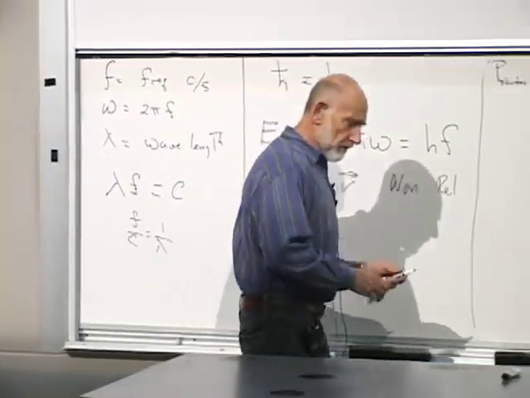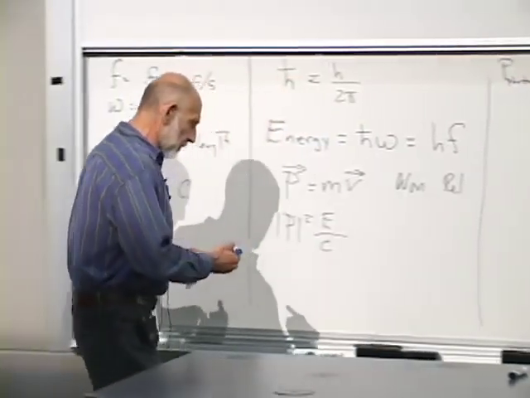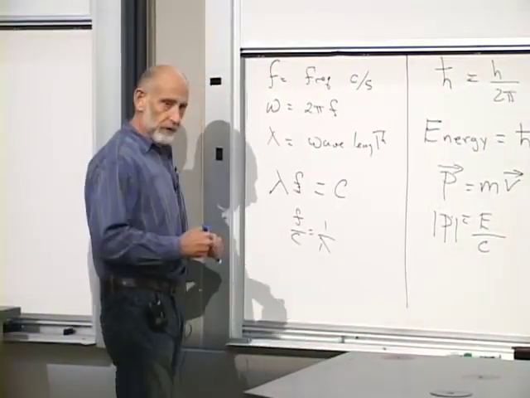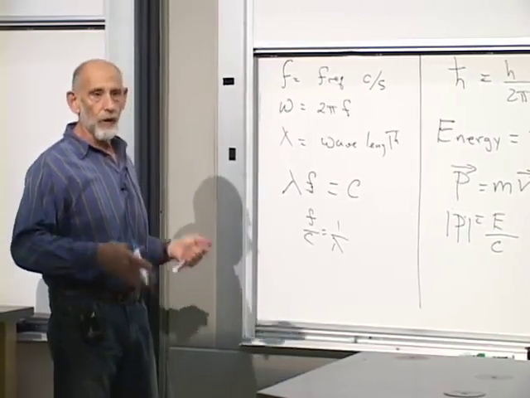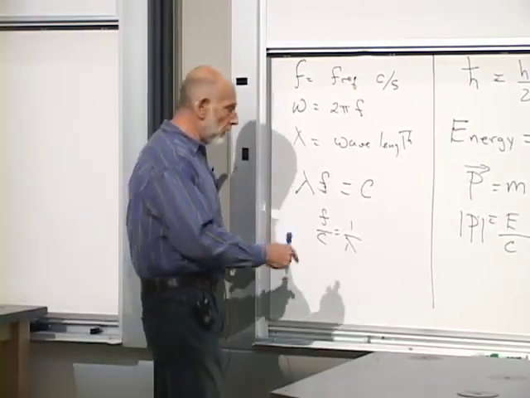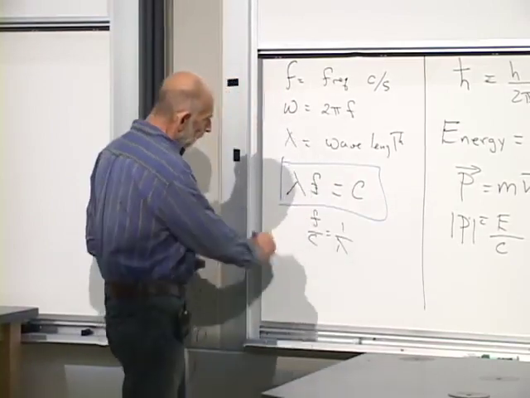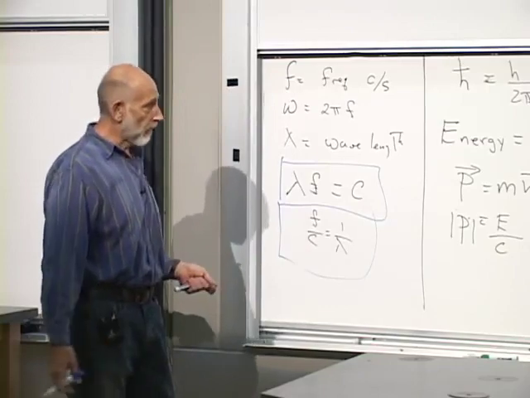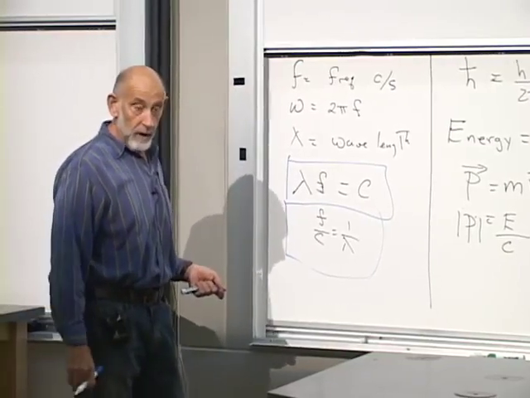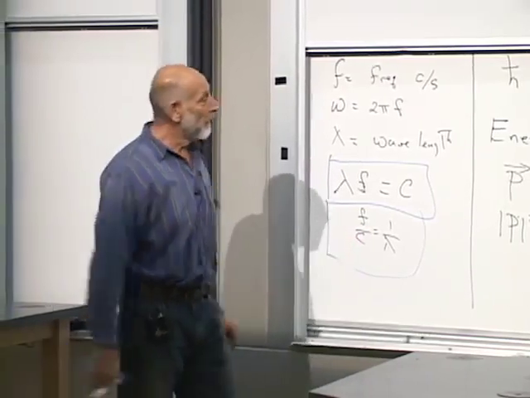Let's put something around those equations which are not expected to be of great generality. By great generality, I mean they would be true for almost any kind of wave or particle, whether or not it moves with the speed of light. This is not so general. This is not so general. Anything that has a c in it will not be very general. When I say not general, it'll be general for anything which moves with the speed of light.